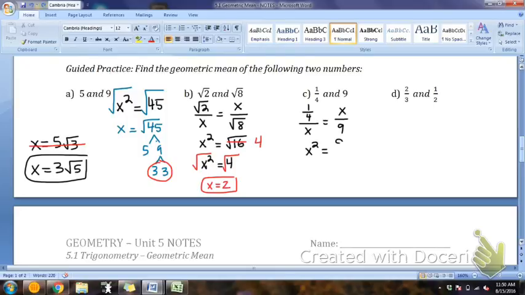Nine times 1/4 is just 9 over 4, right? Yes. We can take the square root of this. We just learned how up there. When you take the square root of a fraction, you split it up, right? When it's a big fraction like that, we separate it out to be the square root of 9 over the square root of 4. Square root of 9 over 4 is 3 over 2. Questions about that? Okay, last one. So can we leave x equals 3/2? Yep, x equals 3/2.